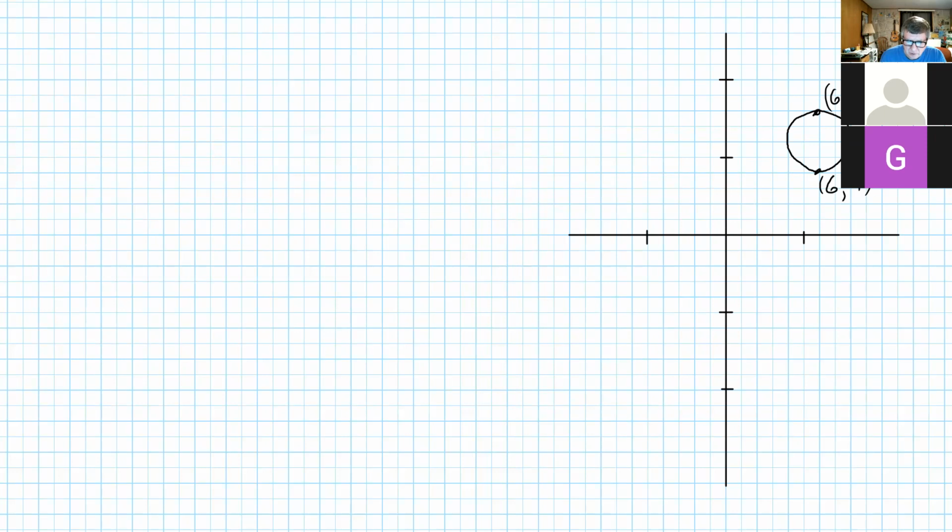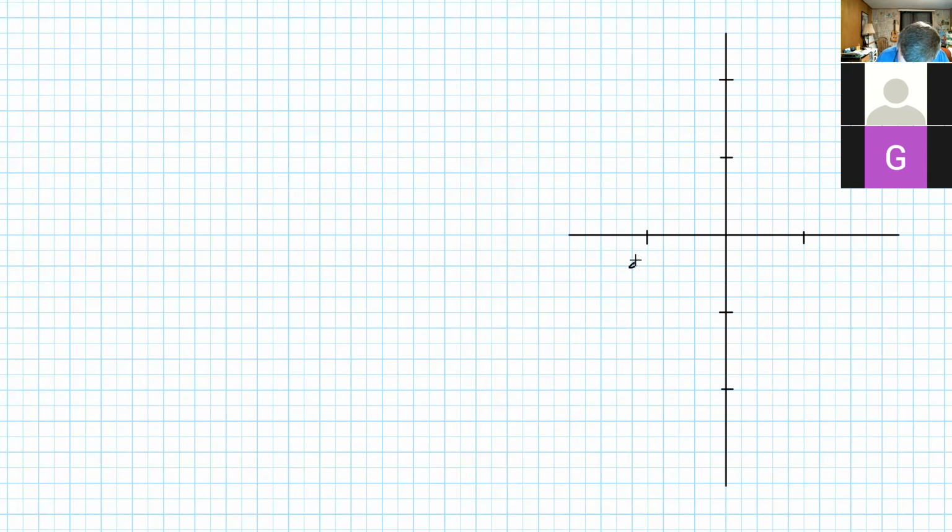In fact, we could use what's called the vertical line test. If I can draw a vertical line through the graph and it cuts through the graph more than once, then it's not a function because you've got one x value, 6, going to two different y values, 4 and 8. So not a function. Does that make sense? Yeah. Okay.